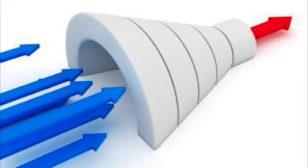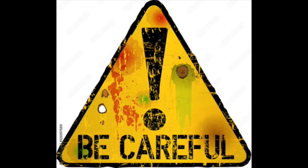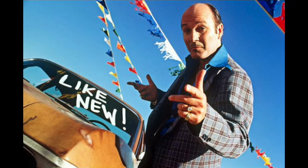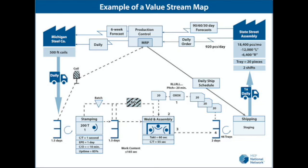So my advice would be simple. Just be very wary if you're buying a piece of equipment and you're only talking about that one piece of equipment. If the person selling you the equipment cannot relate to you how that machine also affects the rest of your value stream, where the bottleneck is, and how it's going to break that bottleneck, I'd be pretty nervous about that transaction.